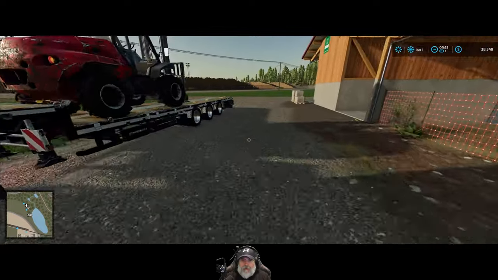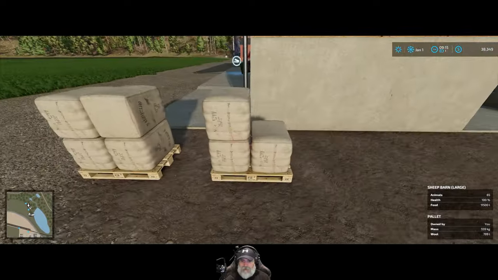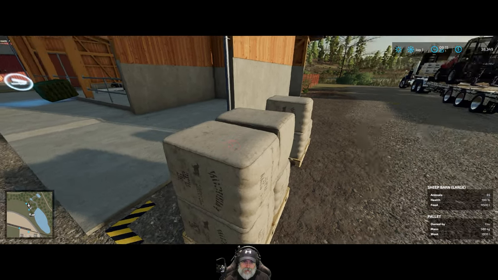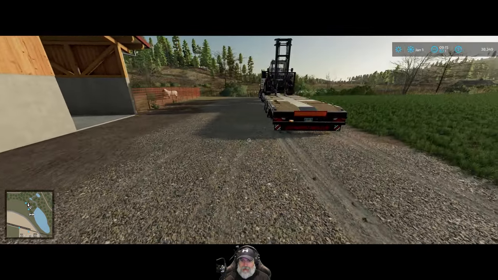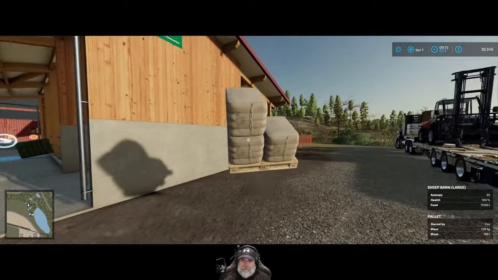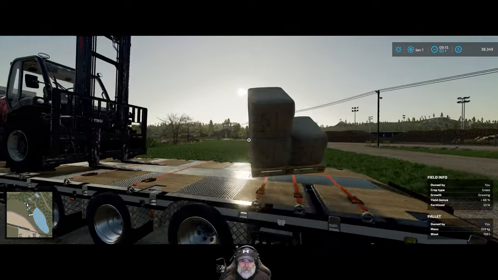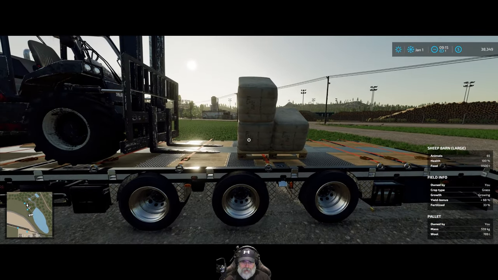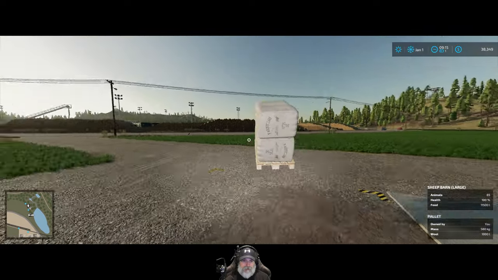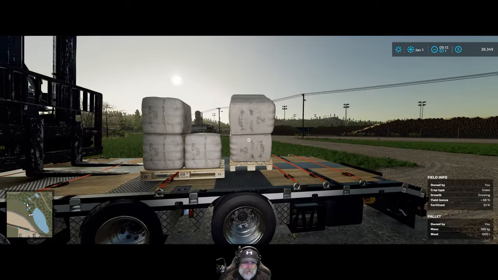You know what I'm going to do, you guys? I would be able to pick these individual bales up in real life. I mean, I'm sure they're probably heavy, but I could do it. So rather than take the forklift off, I'm just going to load them by hand. If we had like a whole mess of them, I'd probably use a forklift, but it's just not enough here to mess around with.